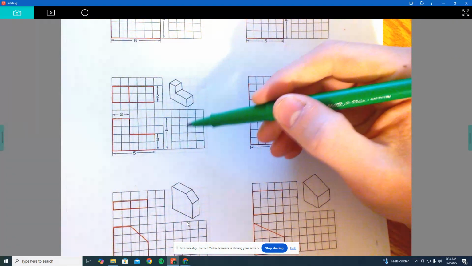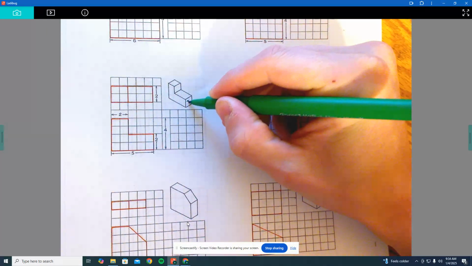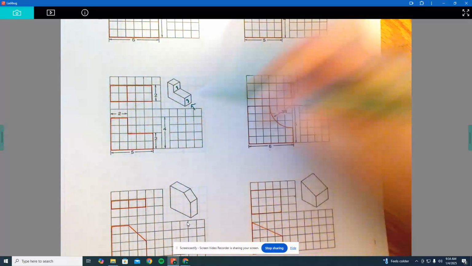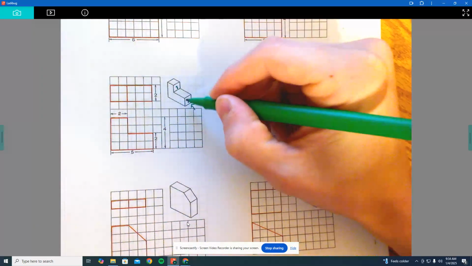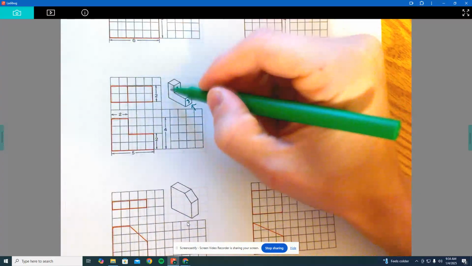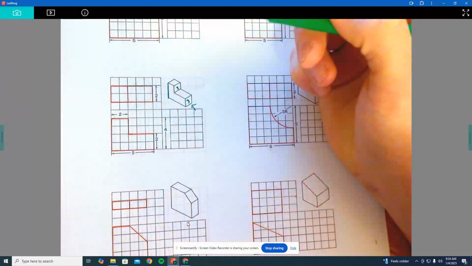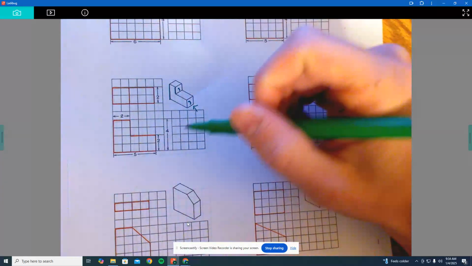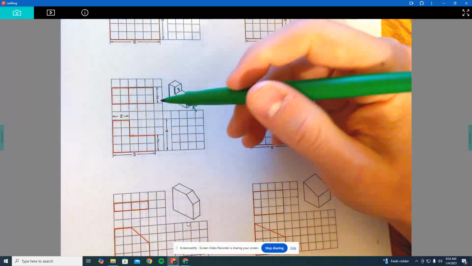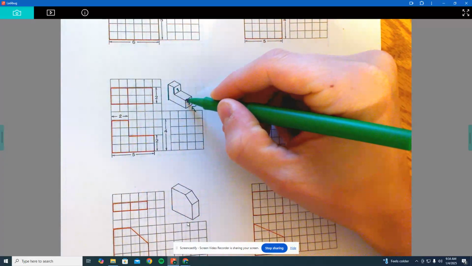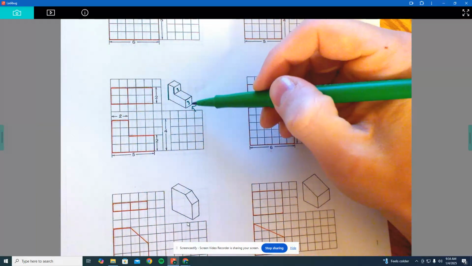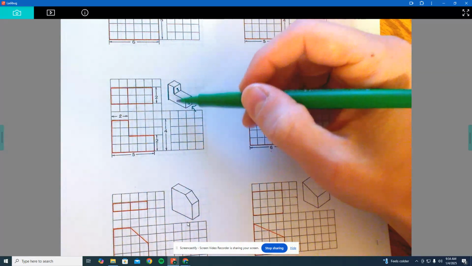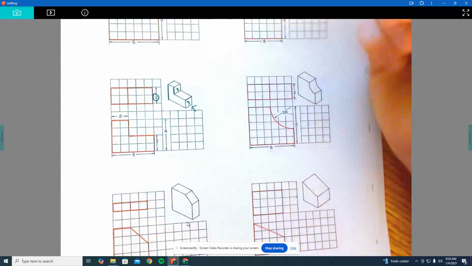So this one right here, for the right view, we're going to have this square right here that we need to fill out, and this square right here, because we are looking in this direction. So we need the height of the overall object. That would be the length of this line right here. We need the height of that little square right there, or the bottom one, it makes no difference which one you use. And then we also need the width going across these. If we look at the width, that's going to be in this information right here, depth I should say, sorry, not width, depth. And so that's going to be 2 blocks right there.